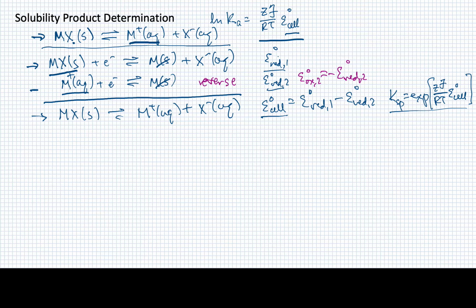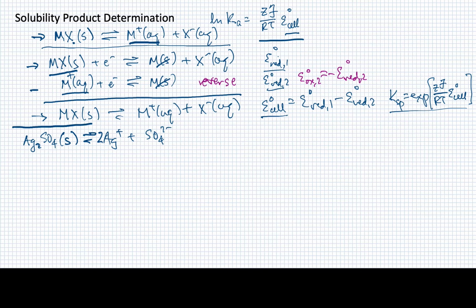Let's suppose what we're interested in is the solubility of silver sulfate. Most sulfates are soluble. Silver sulfate turns out to be one of those that is an exception. So if I'm interested in the solubility of this, the reaction that I'm interested in is having this go to silver ions and sulfate ions, both in aqueous solution, and there's going to be 2 of the silver ions because there's a 2 down here. Okay, so how would I put this together?